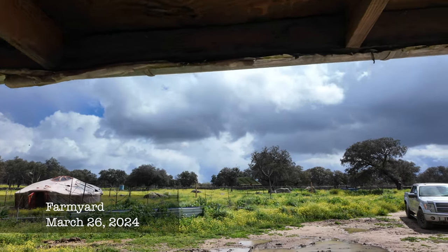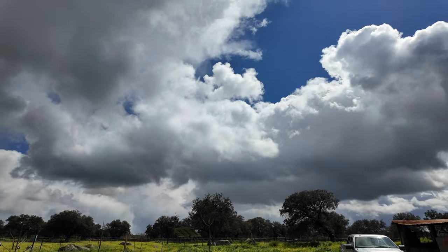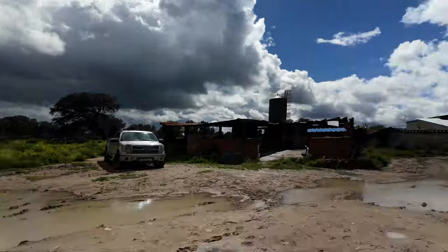It is an interesting day. There was a lot of rain showers and quite an interesting sky. And we do have kind of a full house. Several people doing something. We have the masons working on masonry in the cortijo. So that's going to be the bathroom at the end of the week. And I'll show you a little bit later.